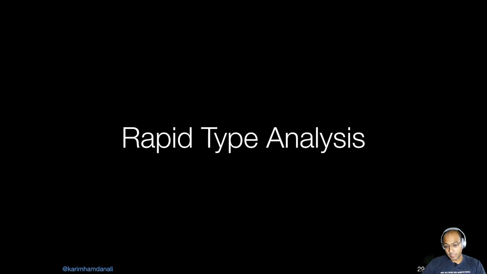Cool. So this is a simple analysis, but we know that it is imprecise. We've just seen how imprecise it could get. So let's refine some of the results that we're getting from the class hierarchy analysis. So the next analysis that we're going to discuss is called rapid type analysis, or in short, RTA. Class hierarchy analysis in short is called CHA. So you're going to see that these acronyms are used quite a bit in the literature and also in the analysis frameworks.